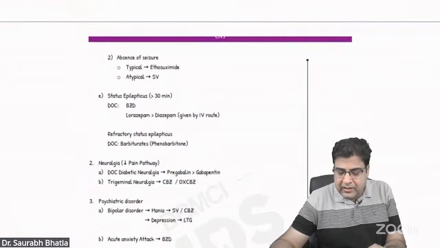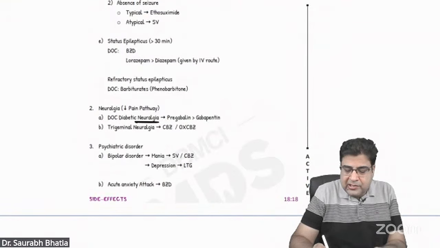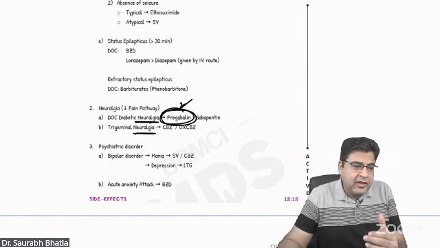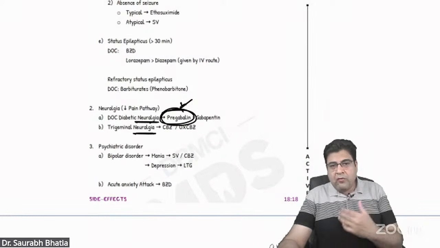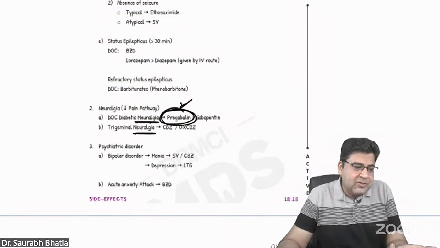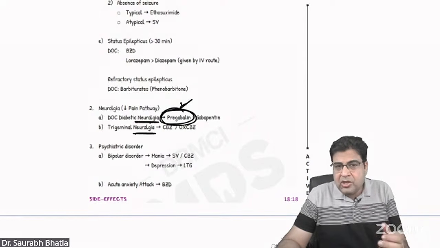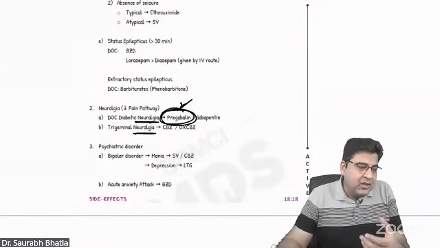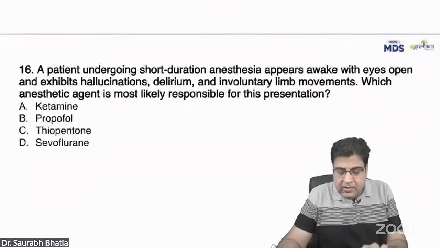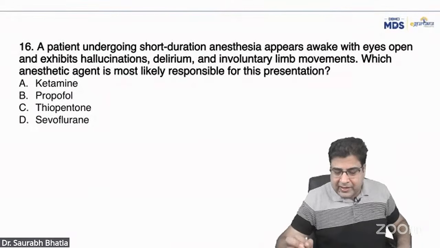Now this is again taken from our notes. You can see in the treatment of neuralgia we have told you that pregabalin is a better medicine. So we have discussed the pregabalin medicine. Although we have not discussed this question in this way, obviously whenever we teach you anything, the questions can be twisted. The language of the questions can be twisted. But whenever we teach you anything, you should understand the concept, and accordingly you can mark the answer in the exam, right?